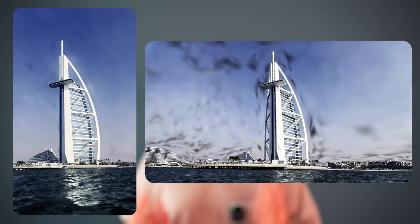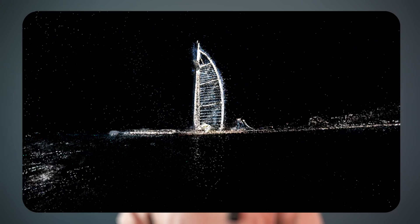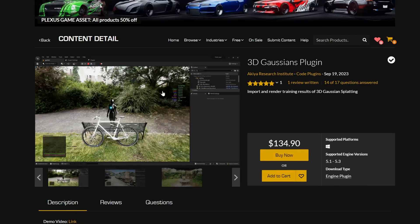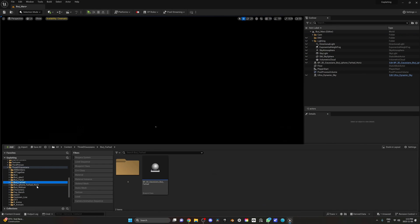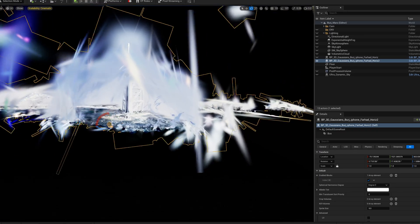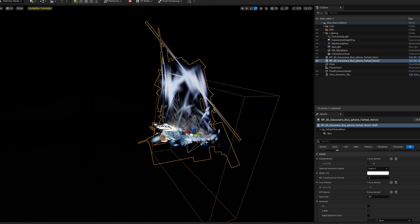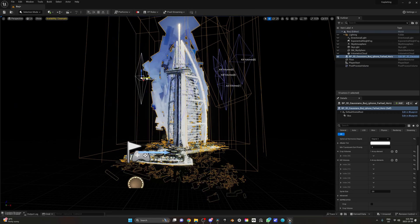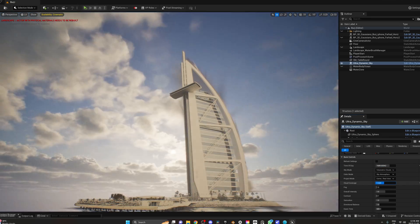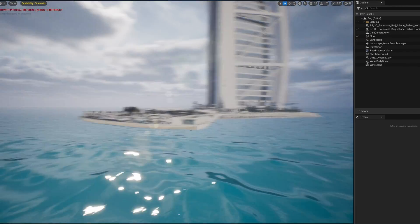The iPhone shots turned out so good — specifically the horizontal shot. Think about it: the sea is in constant motion and it was making up half of our screen. The 360 results are also pretty okay, but they don't come even close to what our iPhone achieved. To be able to create a cinematic from our results, we need to bring the Gaussian splats into Unreal Engine 5. We're going to do that using an Unreal Engine Marketplace plugin that converts a .ply export into Niagara particles. Once you have your scene in Unreal, you can crop the Gaussians to keep only your area of interest, extract the Burj, and just like that we have our subject in all its glory. Now we can go ahead and change the skylight, mess with the clouds, even add our own ocean to recreate the same exact scenery.